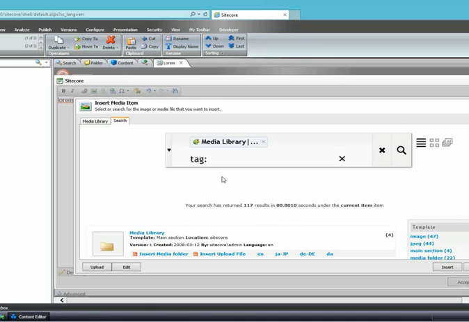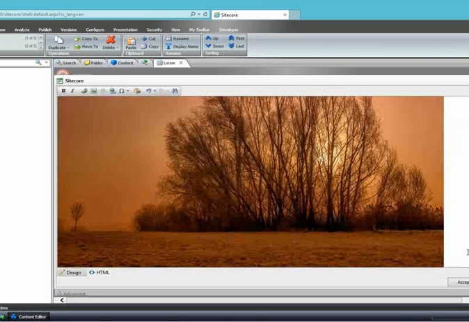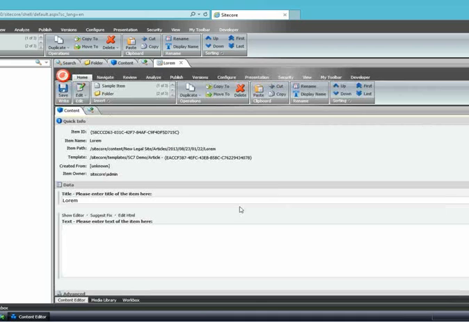So we come down and have a look. Now, yes, my media library structure here is very simple. I could have imported hundreds of images, but this is just a demo. So down here in the tagging section, okay, Sitecore 7 includes a tag repository, so you can tag things in a general way. So I've tagged this with my tree tag that I created.